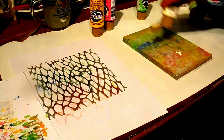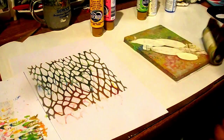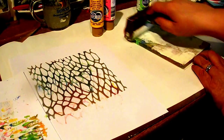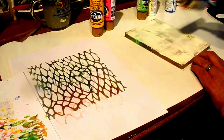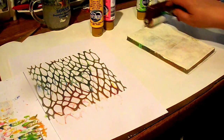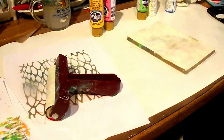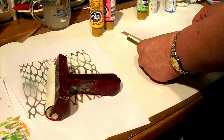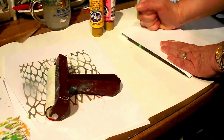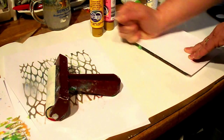So this coat is going to be only the buttermilk, and I've got my paper ready here. So we're going to spread this out. And once you get to doing a Gelli Plate, you're going to learn about how thick you want your paint. Because we let that dry, when we pull this, the bottom paint's going to come off with the top paint. Okay, so I've got this on here. You want to rub this really good, because that wet paint on top is going to loosen the paint underneath.